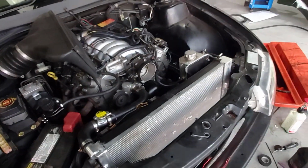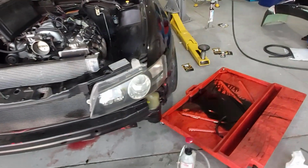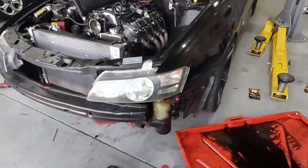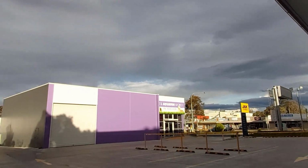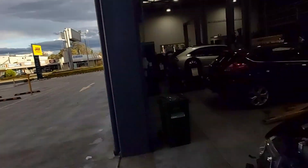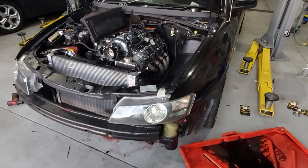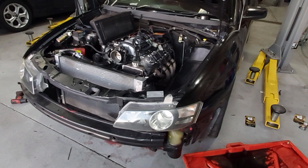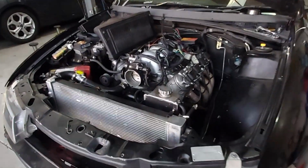Alrighty, we are back at it. I've skipped the process of fitting everything and doing all the stupid annoying stuff just because it's a pain and I didn't have enough time to. It's sort of a nice afternoon on a Tuesday. So it's actually been 3 weeks since those first clips. I just have not had the time, and I knew this was going to be a pain.